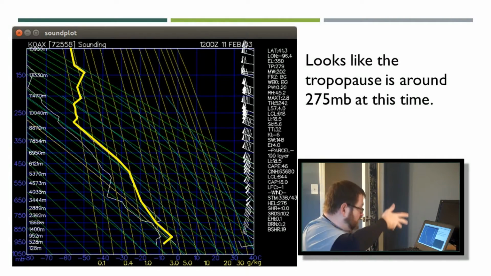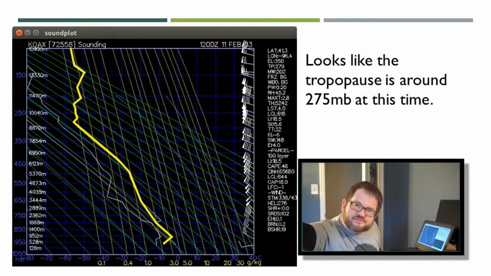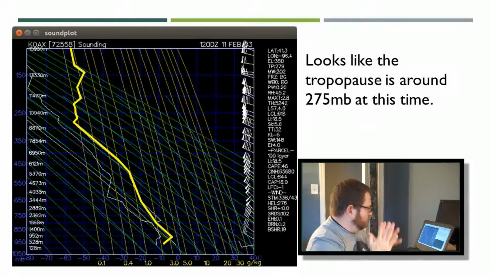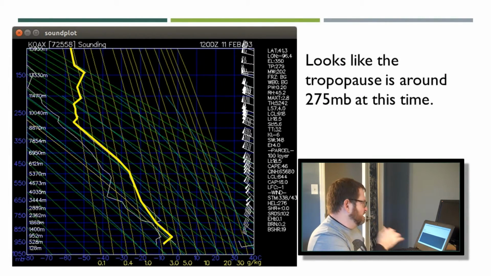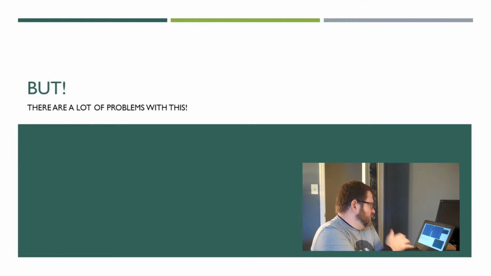If the balloon continued to fly beyond the top of this diagram, which I think is 100 millibars, it would have been getting up into the stratosphere and seeing temperatures actually increasing with respect to height. Okay, that's lovely. Charming. We've discovered things by using our Stuve diagrams. And it sounds nice. But there's problems, okay? Stuve diagrams are kind of close to what we thought we wanted when we wanted to plot data that came from a weather station that launched a weather balloon. But there's going to be problems with all of this.